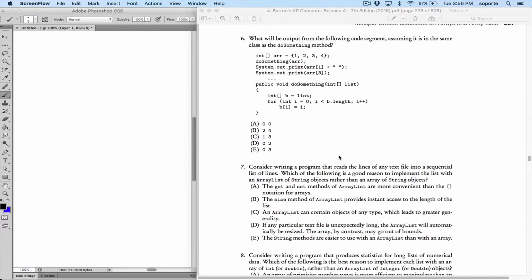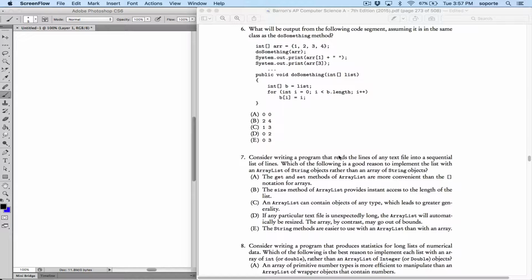Number 6. And this is another one that I probably need 2 minutes to properly trace out. And with all these where you can trace, if it's asking for the output, if you trace them, you're going to get the right answer if you take the time to trace them. But the main point of this question, other than tracing, is the fact that we're sending an array as a parameter down to a method. And the method does something with it, it changes it.